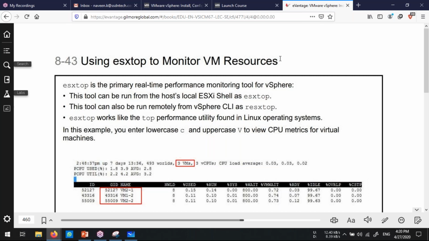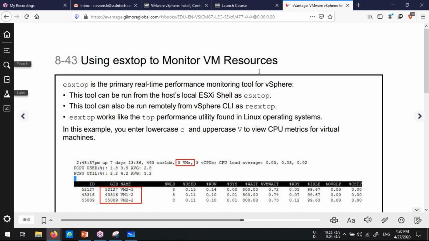Basically, ESXTOP works like the top command in Linux. The top command is like your task manager in Linux, so ESXTOP is similar to top. Here we look at how to execute that command and how you can monitor the resources.